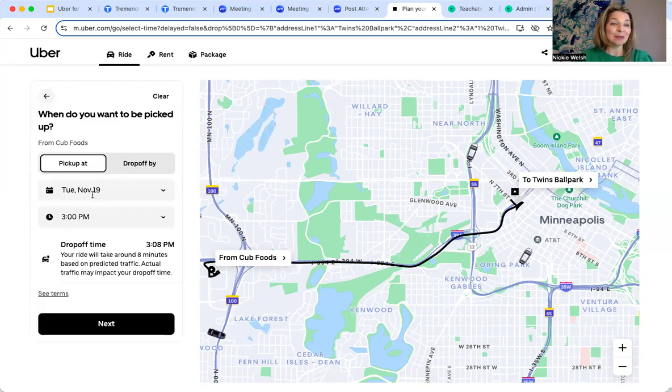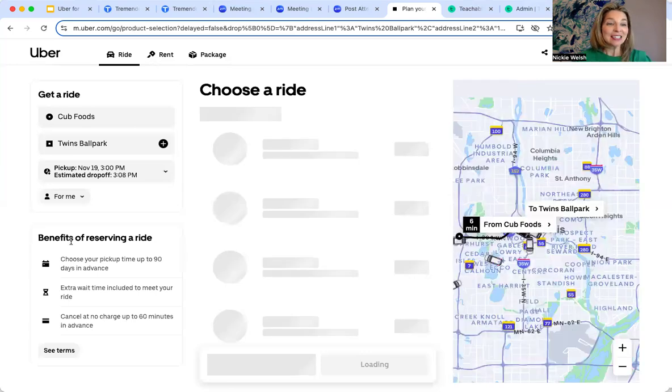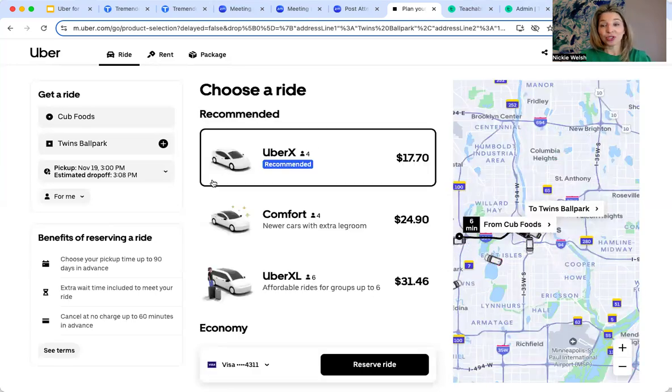We can select the pickup date and time. So here we have Tuesday, November 19th at 3 p.m. And then click next. Again, it will show you the estimated fare right here. So about $18, that's not bad. Again, it's before rush hour. There are so many factors that go into the price. But remember, to see the prices, you can go in and do this at any time. You can even do this in different locations around the world.